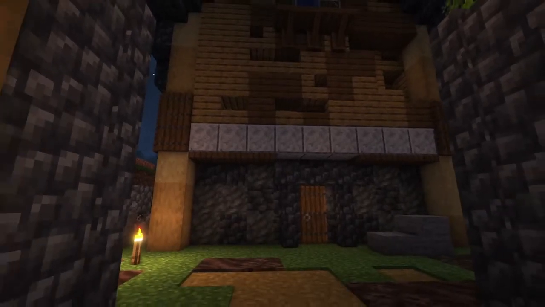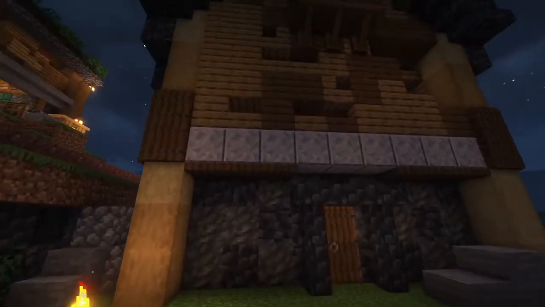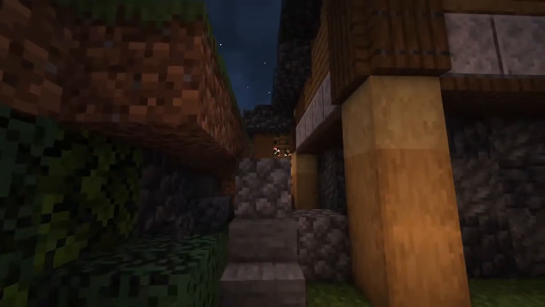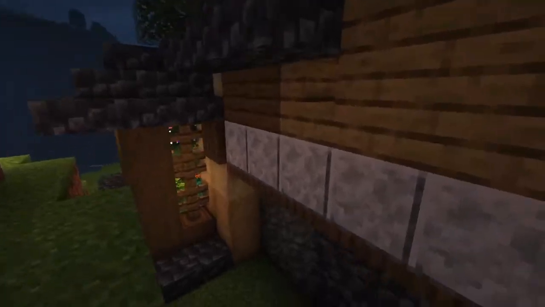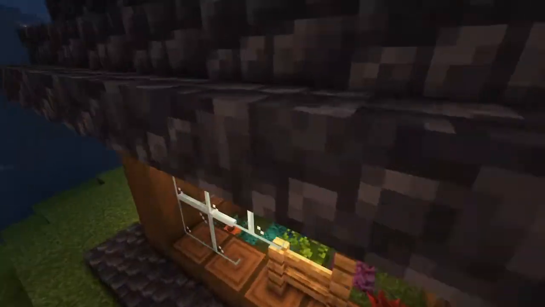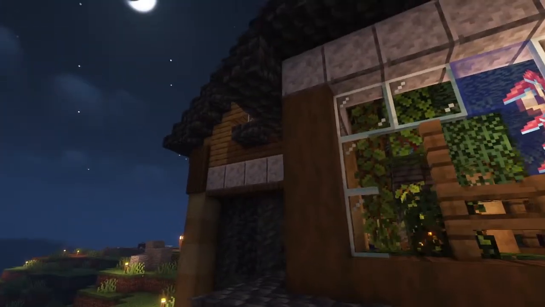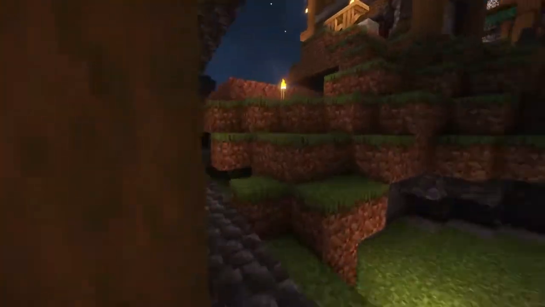So, this is my storage building. It looks a little bit more bland than the rest of my builds, but honestly, it's good for being off the top of my head with absolutely no idea what I'm doing. Around here, we have the little greenhouse section. You can see into the inside with like cracked windows and things.